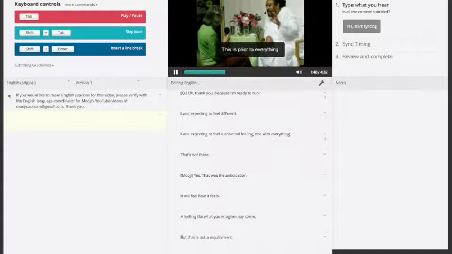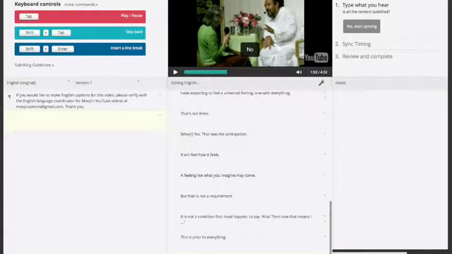This is prior to everything. No quality can convey it. No sensation, no feeling.